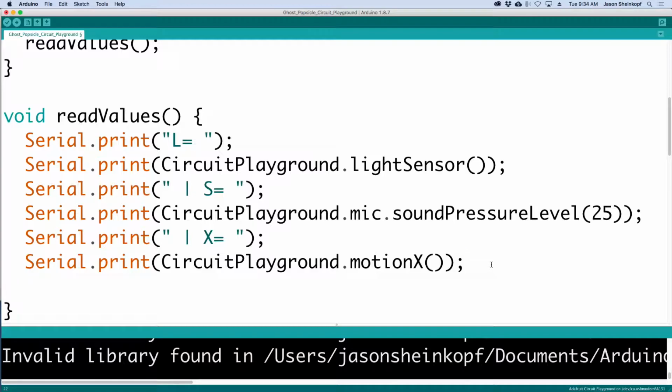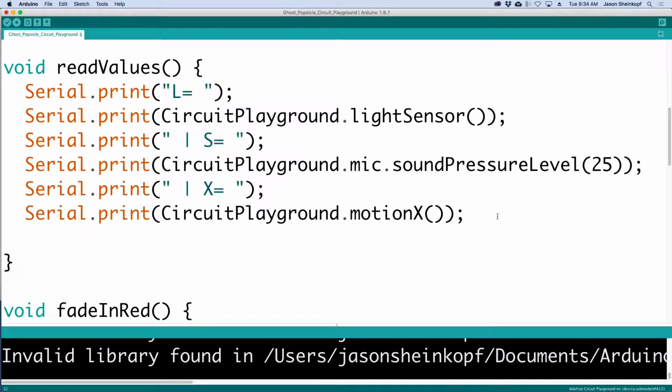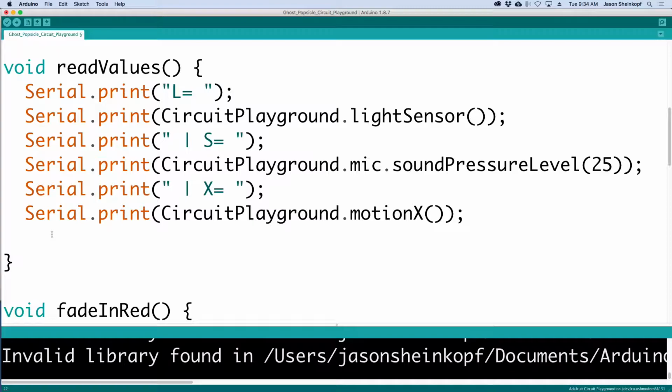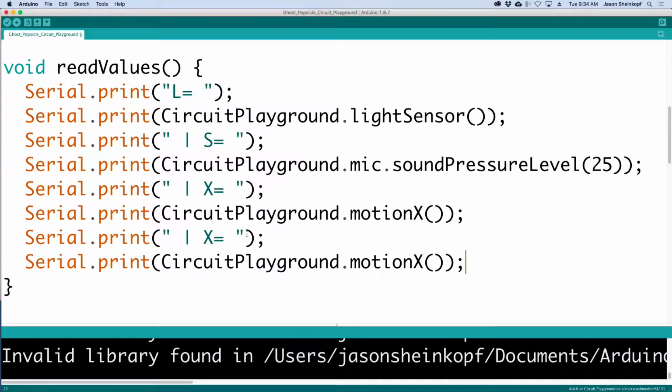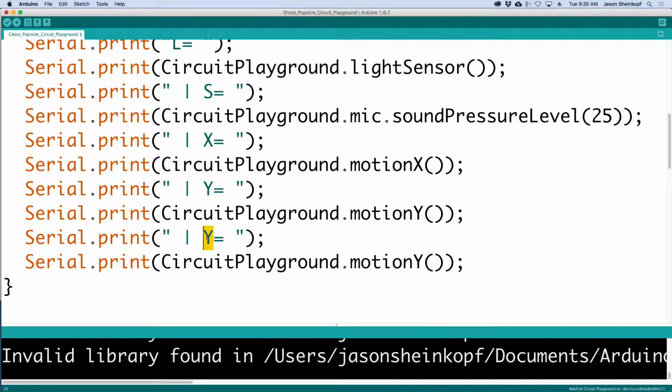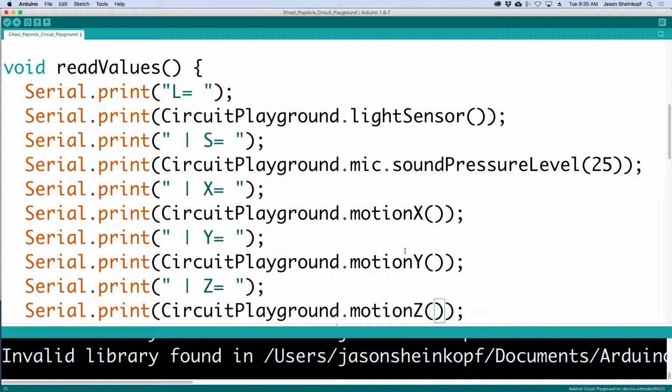And then we're going to do the same for Y and Z. To get Y and Z, because they're nearly identical, we just replace the X with the Y and then with the Z. I'm going to take those two lines and copy them. So right-click, copy, go down below, right-click, paste, and I would like the capital Y to be the Y tilt, and then I'll paste it again and do that for Z. I'm just going to leave this still for a second so you can pause it.